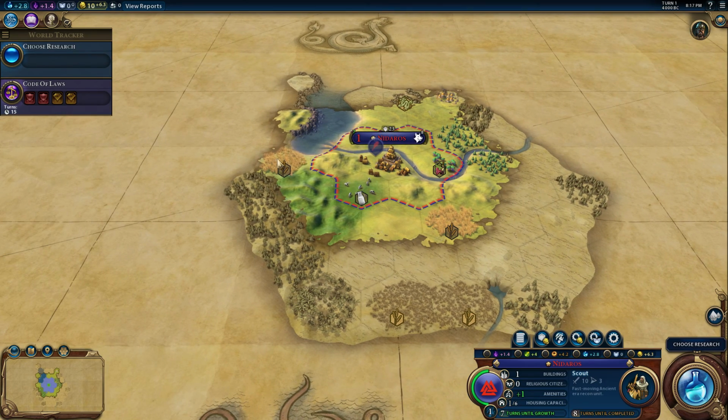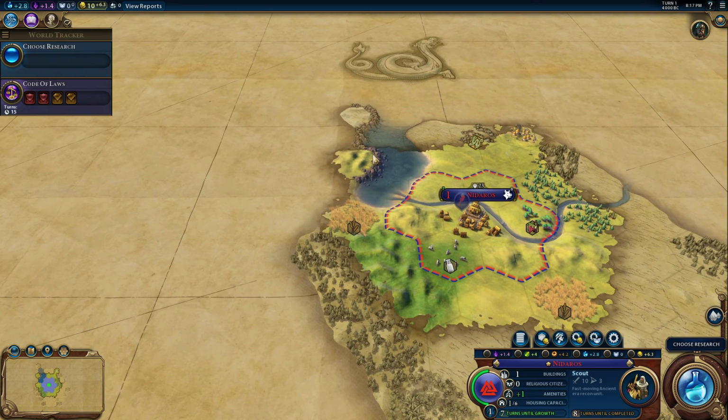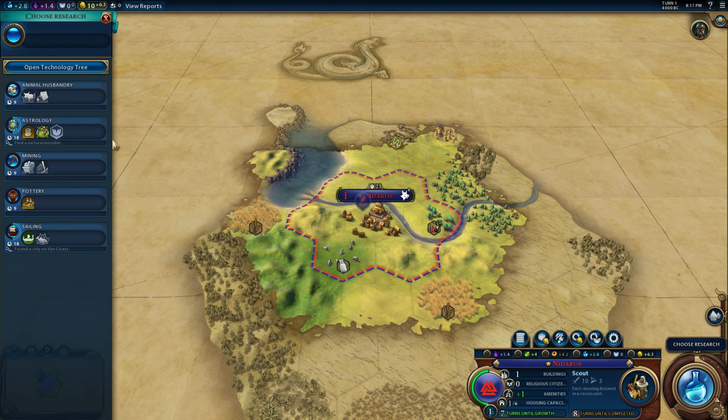Is this start good enough? It's a fairly good start. There is some nice stuff here. Okay, we'll try to live with our decision. It was the wrong decision, but we'll try to live with it.